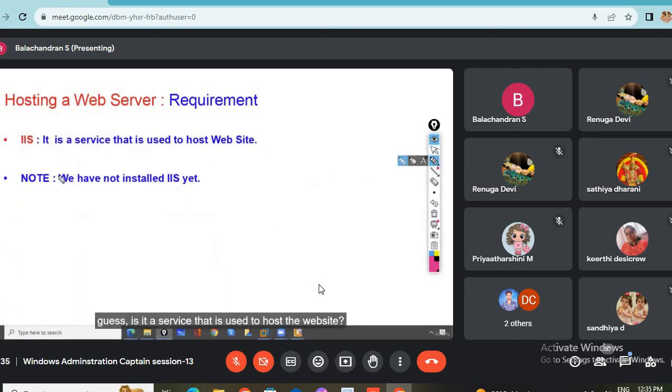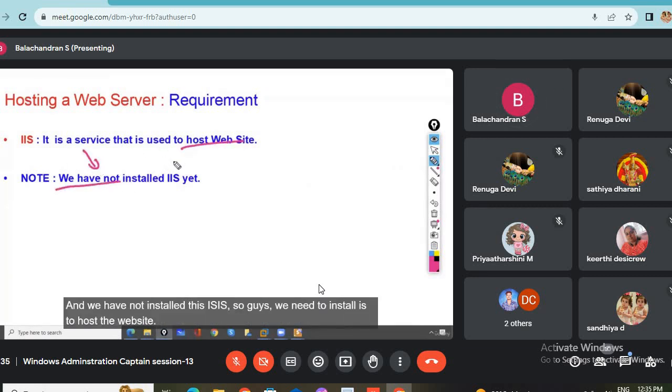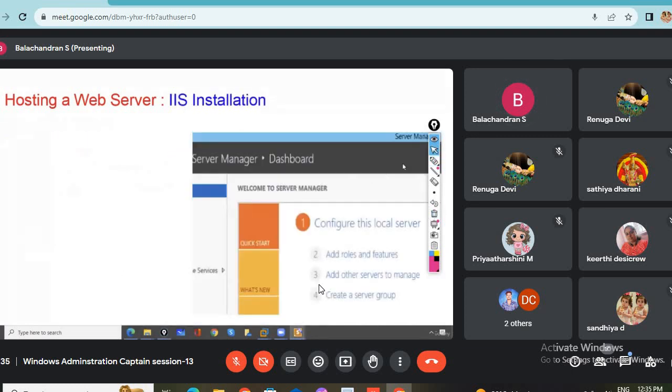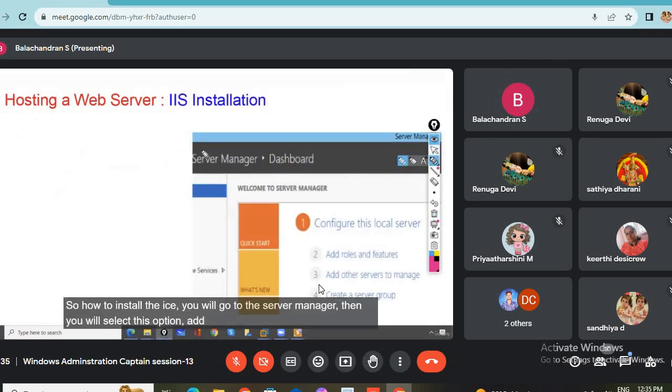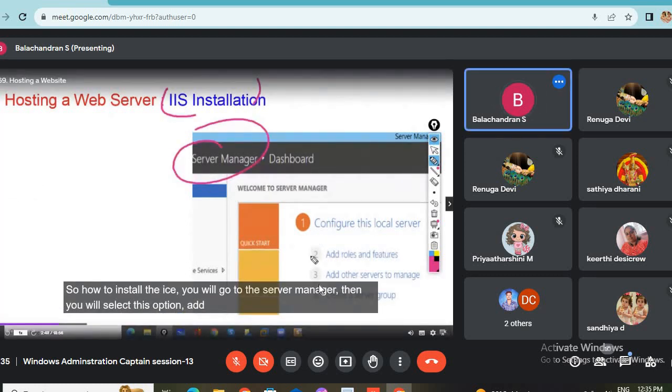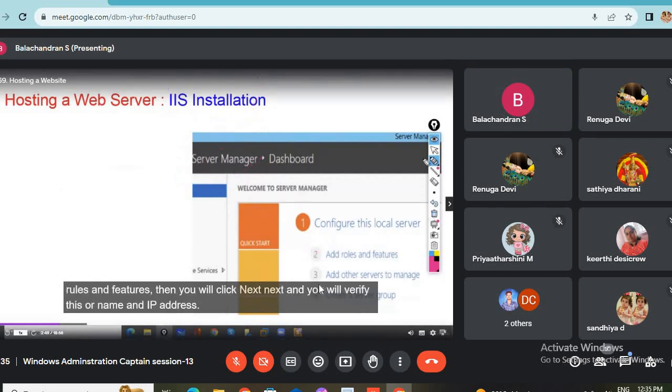And guys, IIS is a service that is used to host the website, and we have not installed this IIS. So guys, we need to install IIS to host the website. So how to install the IIS? You will go to the server manager, then you will select the option add roles and features.